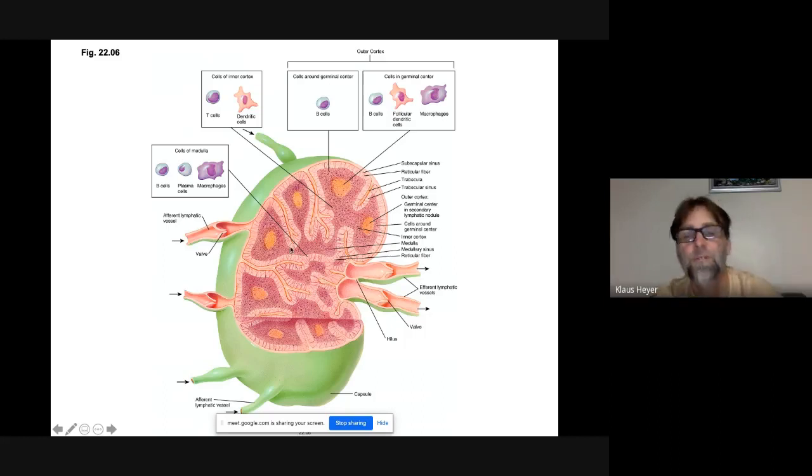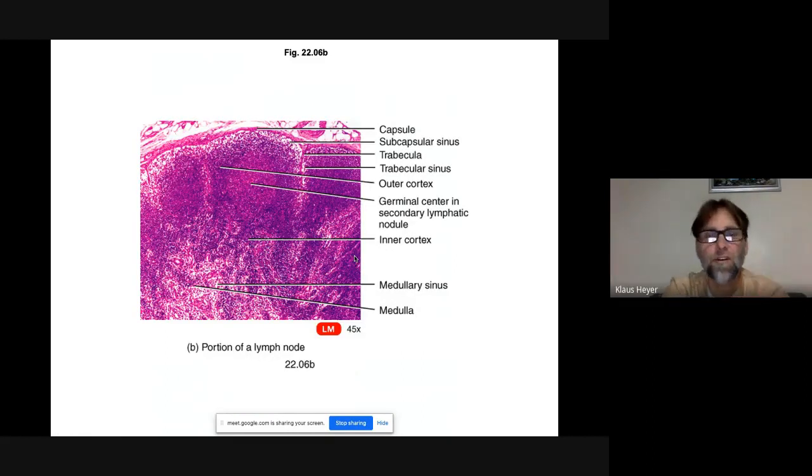So this is the filter, right? And in here, you can see what's hanging out: T cells, B cells. We haven't talked about any of these yet, but dendritic cells and macrophages. We'll talk about those next class, but they're all immune system cells. So if you have a virus or bacteria in your lymph, then the lymph's going to flow inside. That's going to trigger this lymph node. And this is just a slide of it. I'm going to skip it.